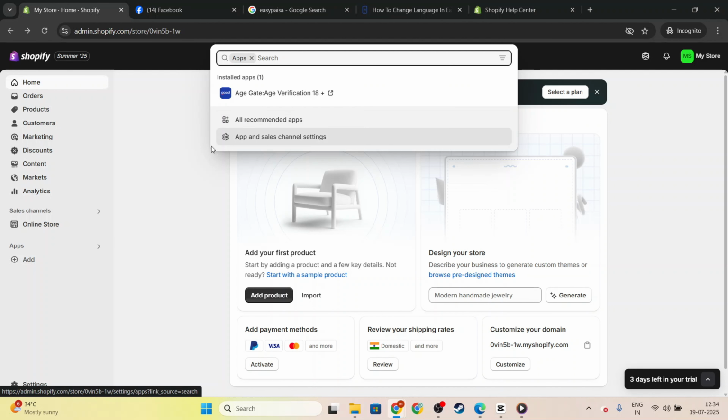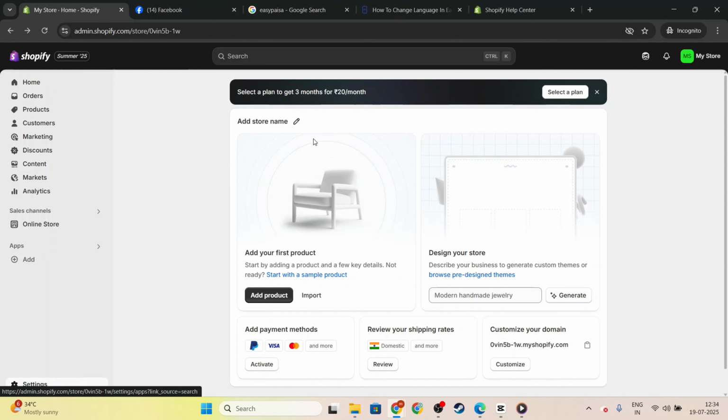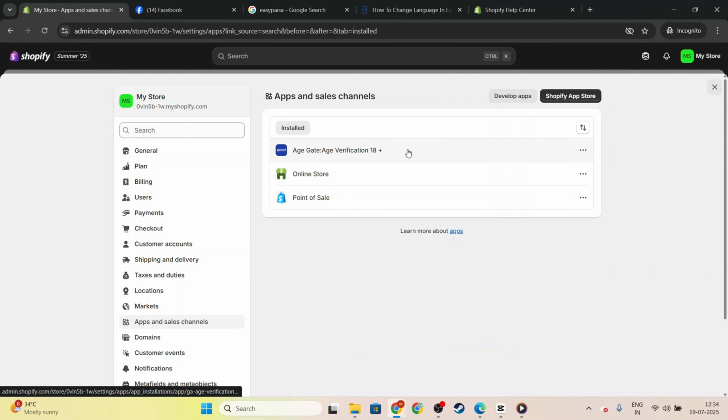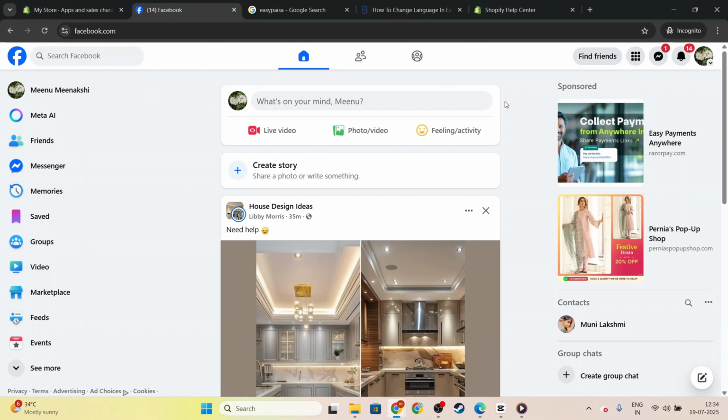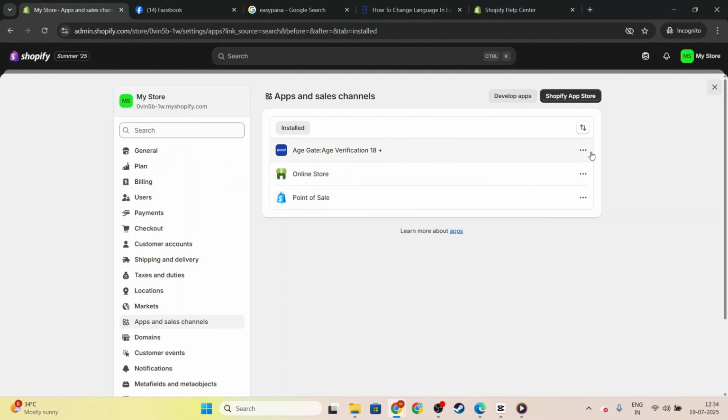Click on Apps. Within the Apps page, you should see a list of all the active apps and integrations you have. Scroll through or use the search feature to locate the Facebook channel integration. This feature is what links Shopify to your Facebook account and page. Once you've found the Facebook app, you'll notice a small trash bin icon or a remove button next to it. These will be crucial in disconnecting the integration.